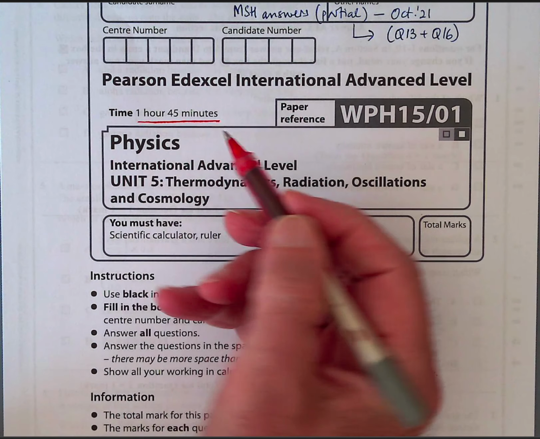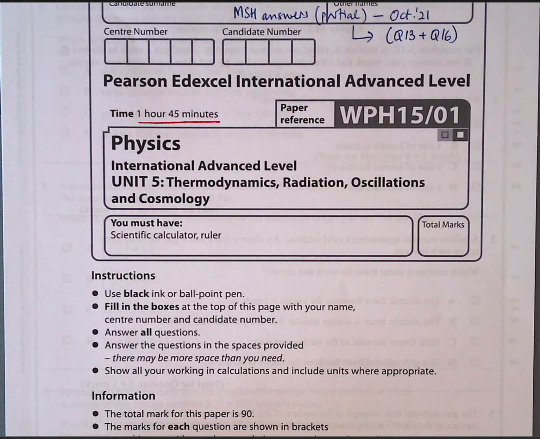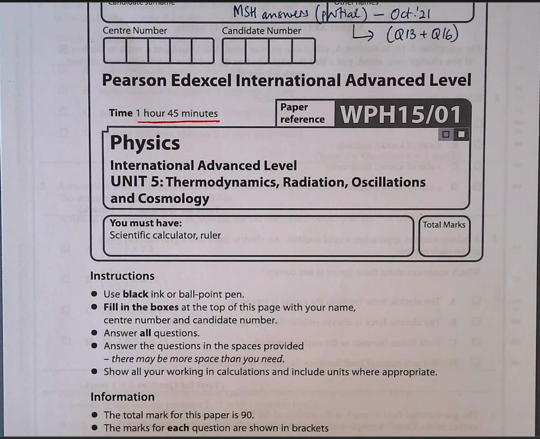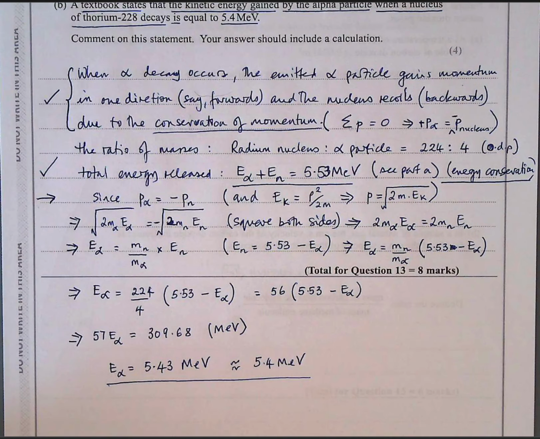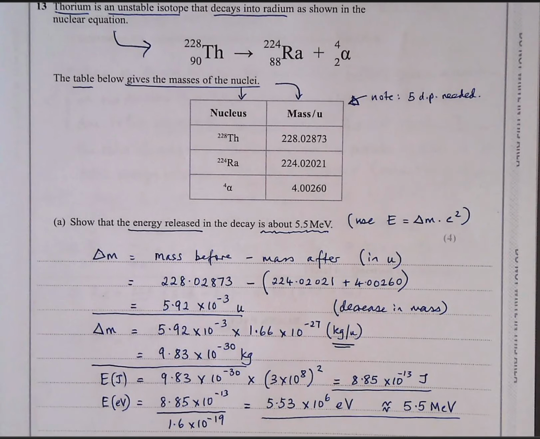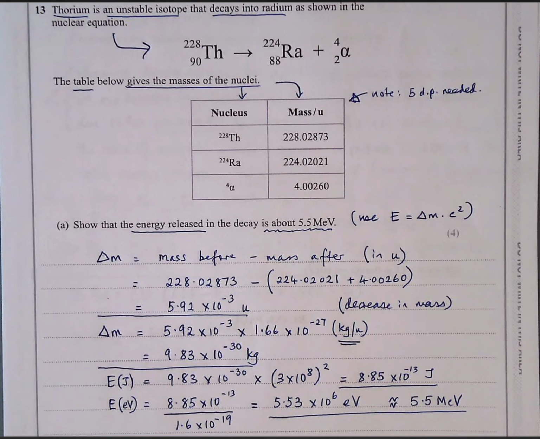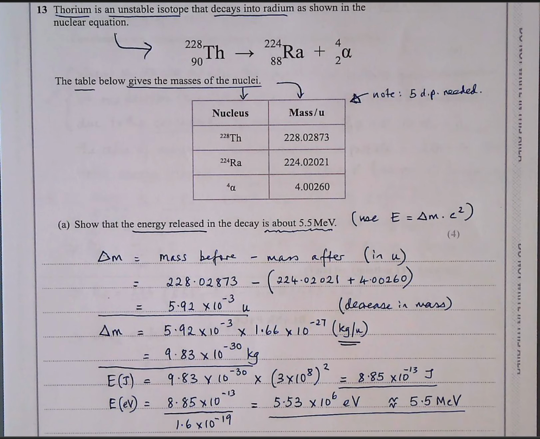This May or June. It'll probably be in early June. Okay, so we're only going to go through question 13 and 16. So here is the second half of question 13, and here is the first half. Due to shortage of time, I haven't got time to go through the whole paper. So I'm just going through question 13 because it was a special request.